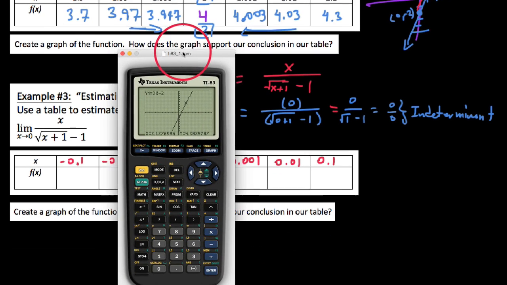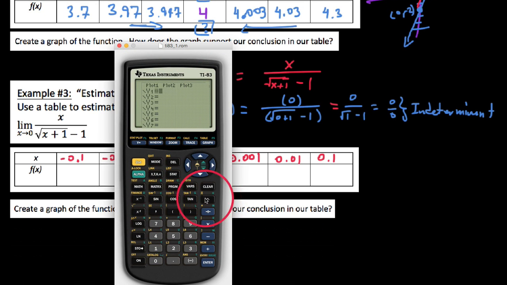So getting our calculators rocking here, let's go ahead and type this in for y equals. So clearing this out, we have x divided by, all in parentheses here, the square root of x plus 1, that minus 1, and we'll cap off our end parenthesis here. If we now go to table set, we want to start our table at x equals 0, and we're going to go by just tenths. So we say 0.1.